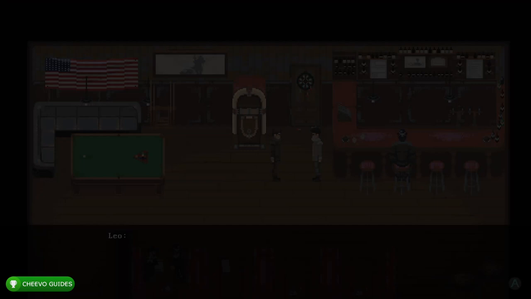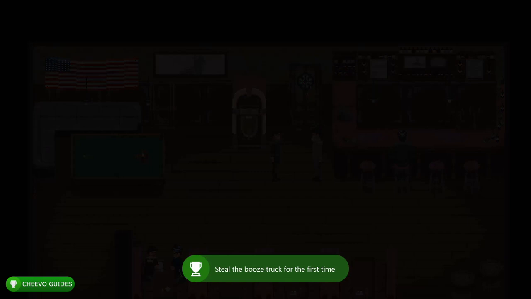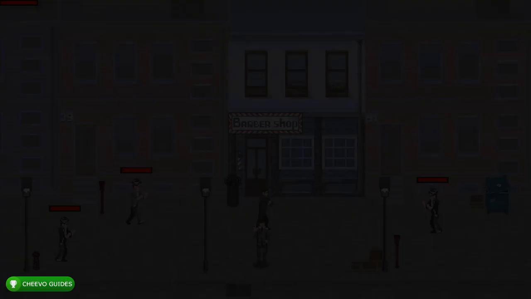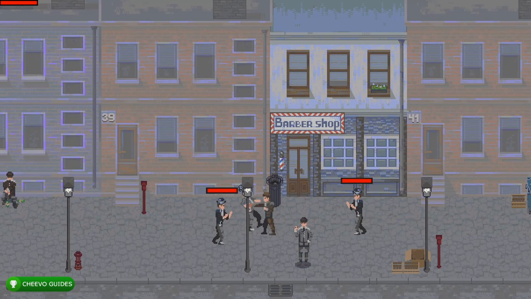Now, after you get to your truck, you're going to end up back in the bar and you're going to be talking with a friend and you're going to unlock an achievement for stealing the booze truck for the first time. And we're going to continue to just skip through the dialogue. After that, you're going to end up getting jumped and you're going to have to defend yourself, in which we're going to end up in some more dialogue and then we're going to end up bartending.